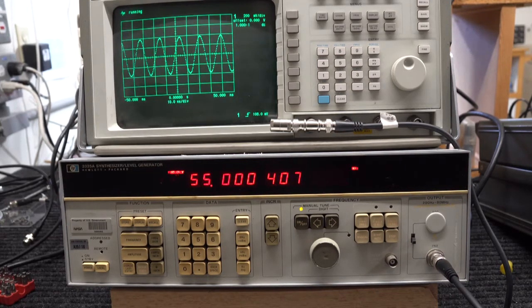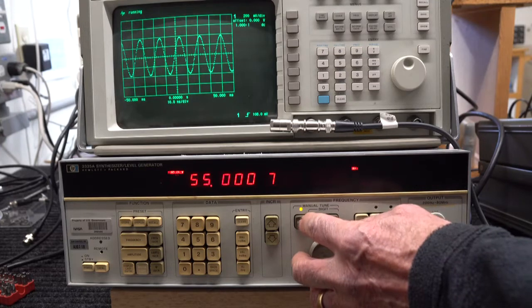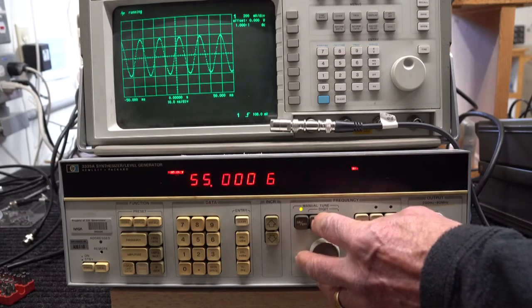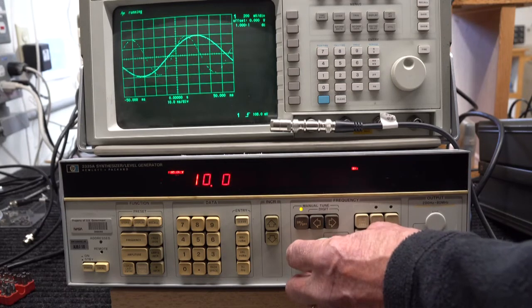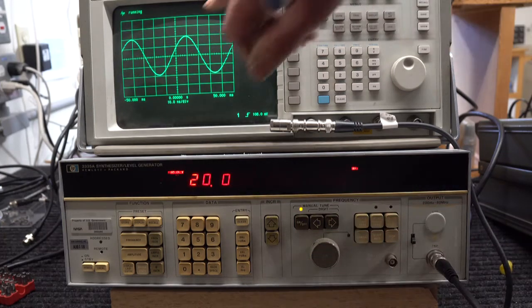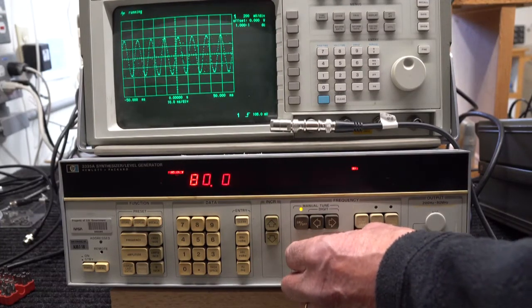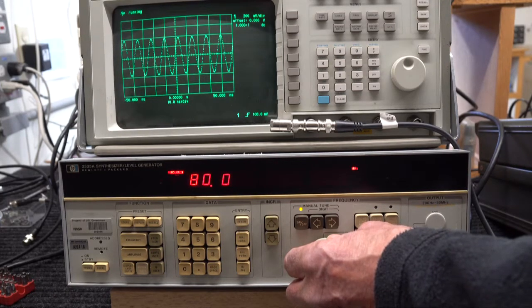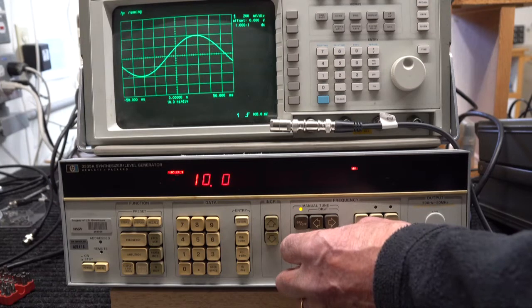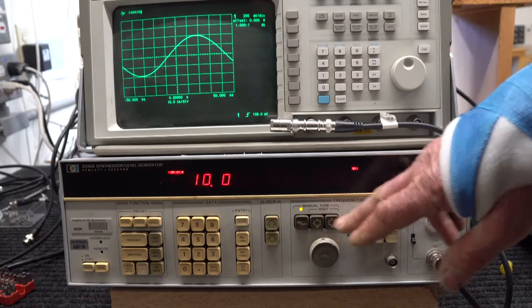But we do have it in manual mode, and I'm going to show you that we can go over a span of tens of megahertz, and we won't see a change in amplitude on the display. So I am going to get back to the tens of megahertz, and here we are. We're at 10 megahertz here, and notice you can see where our peak is here, you see where our valley is there, and it's 2 boxes up and 2 boxes down, and I'm up at 80 megahertz, and we're still 2 boxes up and 2 boxes down, and I'm at 10 megahertz and we're still at 2 boxes up and 2 boxes down.